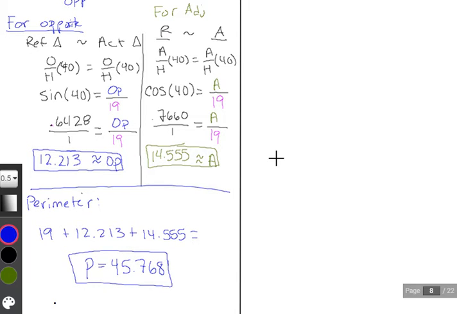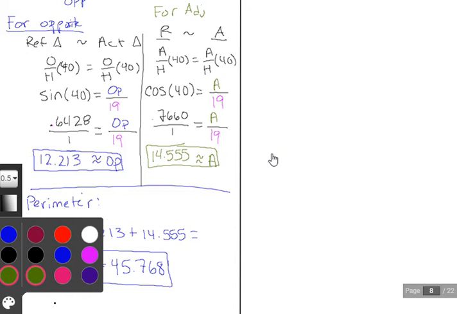Okay? And again, on your test, you're going to see two varieties. One where I just say, hey, find a side length. And so you got some practicing here doing that. But every once in a while, you might see, hey, what's the perimeter of this triangle? In which case, you're going to have to find both side lengths and add them together with the third side length that was given to find your absolute total. All right, let's do it again.